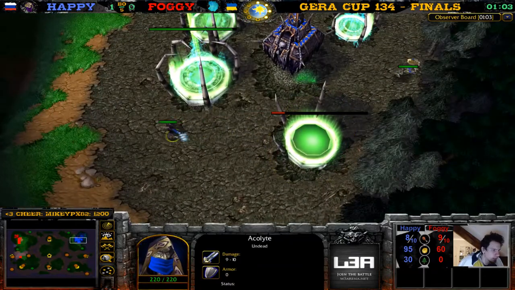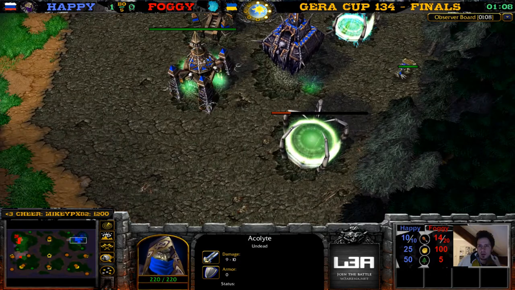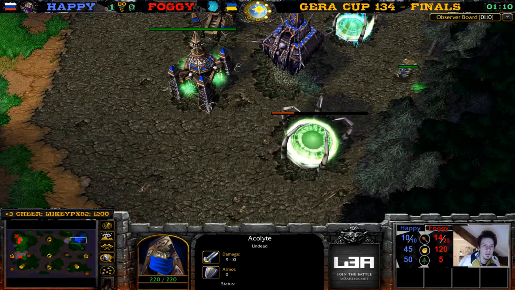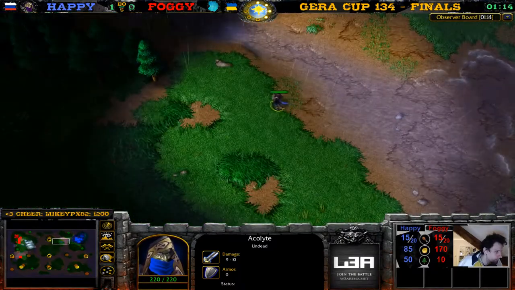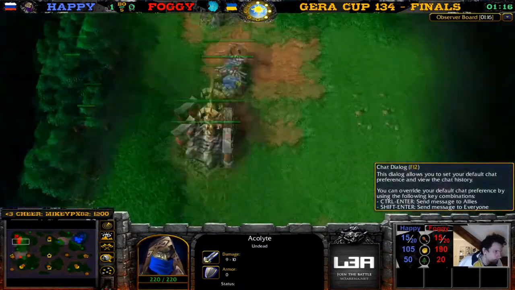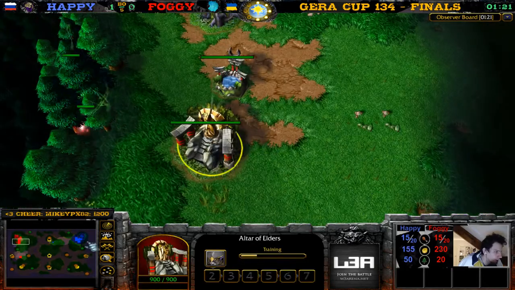Tomb of Relics placed here by the acolyte. Pretty nice. He's going to scout. What do we have? We have a Warden. Okay, Warden, guys. Warden for Foggy.